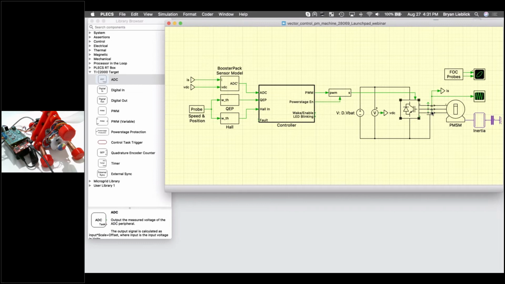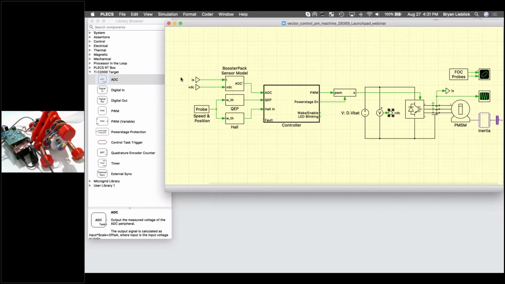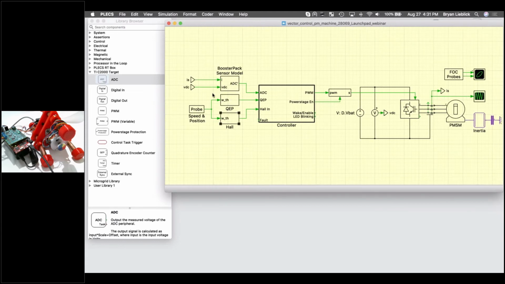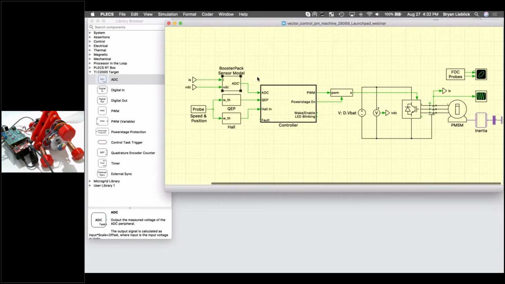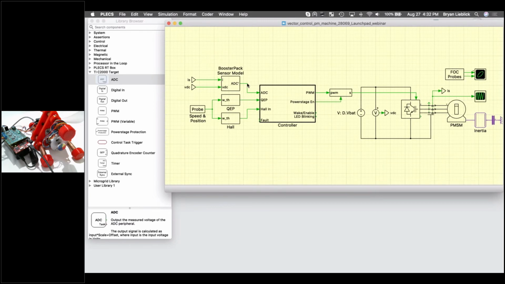We're also measuring the 3-phase current. So here we have this IS measurement, as well as the DC voltage here, VDC. And then on the left-hand side, we have these measurements fed back, and there are a few subsystems here that also represent physical equipment in this hardware setup. So here we have this IS and VDC being sent basically into a block that linearly scales those measurements to represent those sensing circuits that I showed you earlier. And so the value here, ADC prime, actually models the voltage that would be applied to the ADC pin given an amount of current or sensed DC voltage.